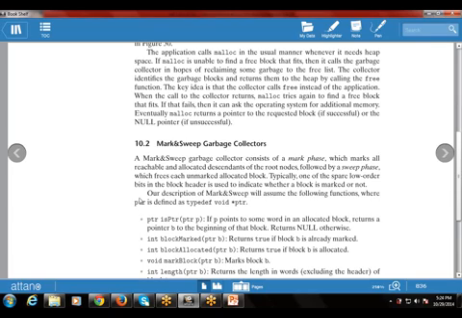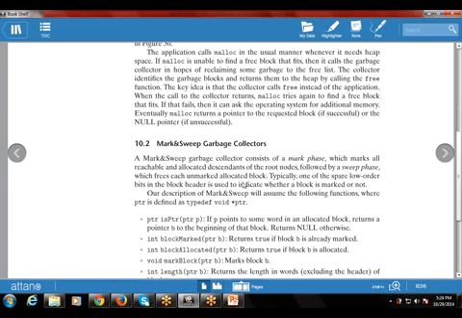That is, first of all it marks the descendants that lie under the root node, followed by the sweep phase, which frees each unmarked allocated block. So first mark the descendants, then free the memory using the sweep phase.